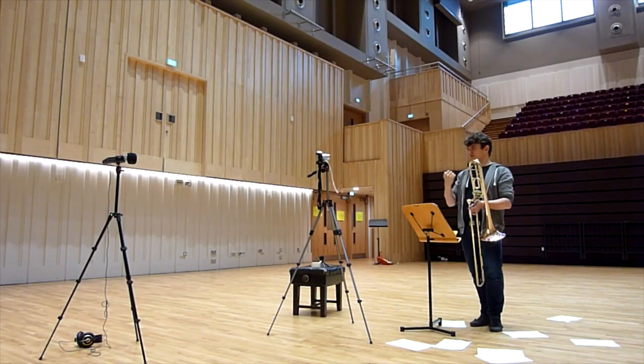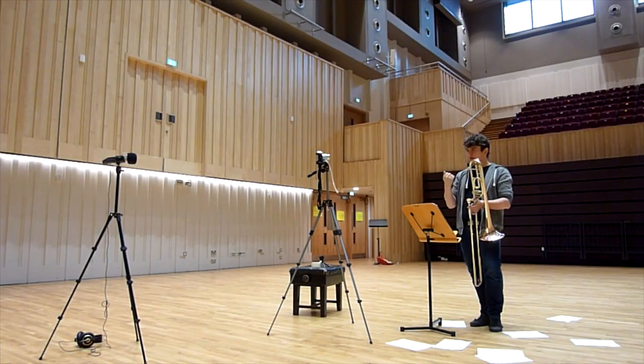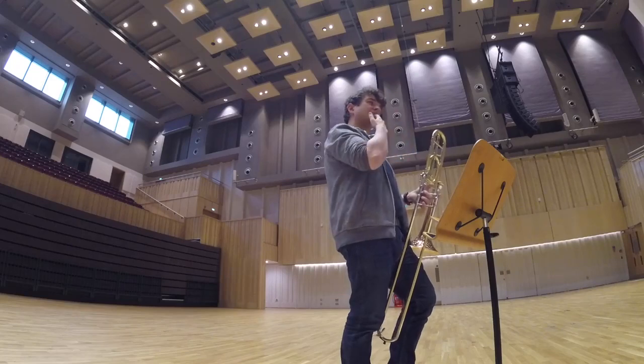The hardness of your lips, and thus your pitch, is not only decided by how tight you squeeze your embouchure. It's also decided by the air. Because the harder you make your lips, the harder your air has to become in return to keep the aperture open. Hard air doesn't really make sense, but hard air is exactly the same as saying fast air. So the tighter you squeeze, the faster the air has to go.